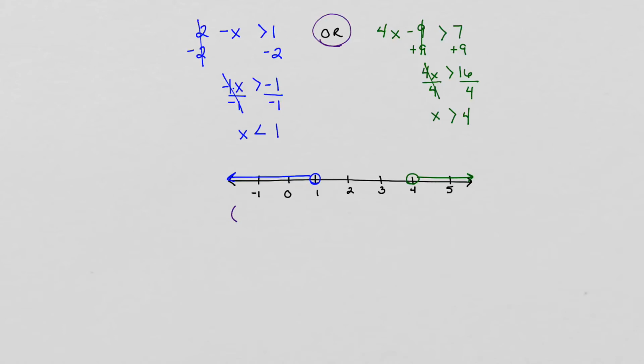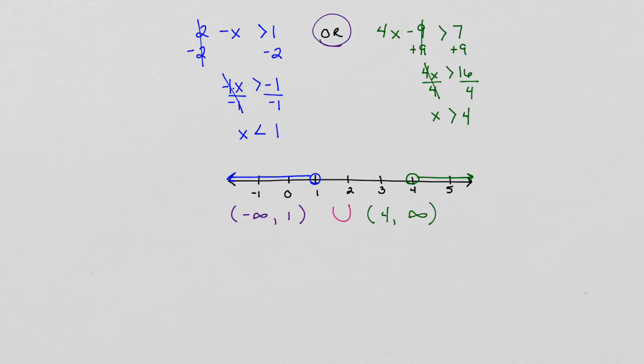So in this case, we're going to work with -infinity to +1, and again, using a parenthesis next to that 1 because we used an open circle. I do have a dead zone that I have to be aware of, so I'm going to use my union symbol to connect my intervals. And from here, I'm going to go from 4 to +infinity.